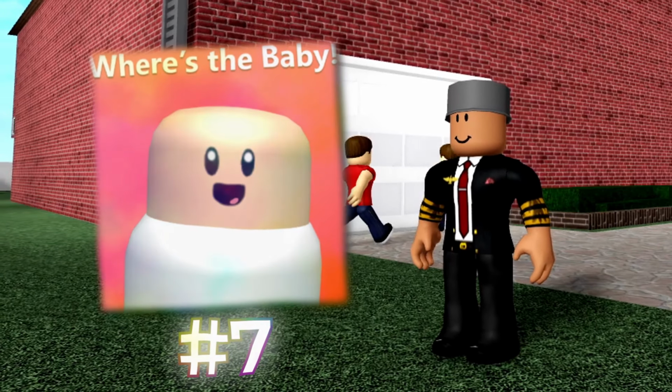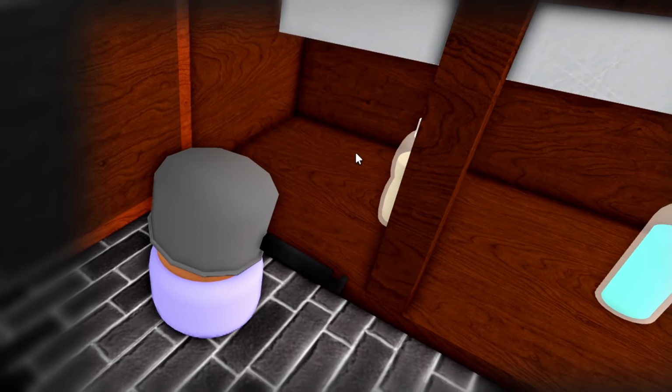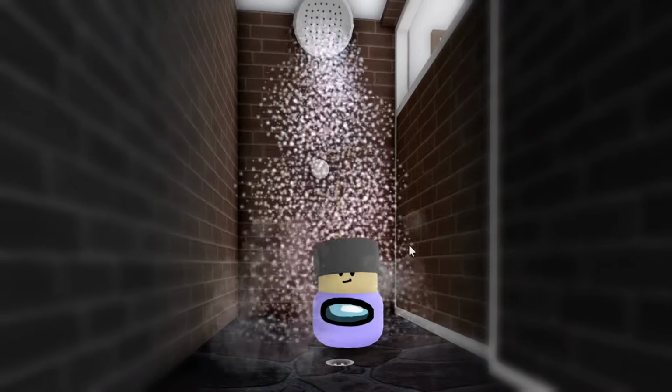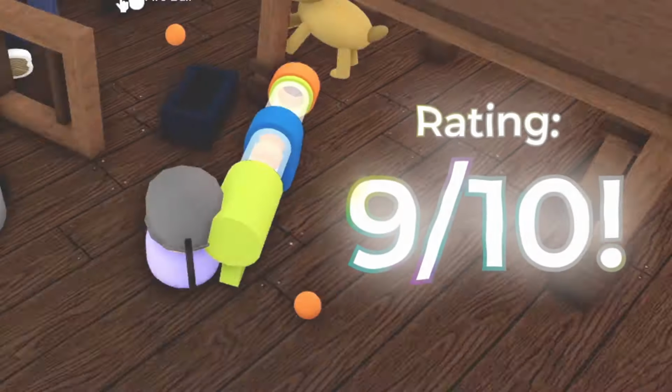Seventh game on our adventure list is Where's the Baby? In this game you must select a team of either a parent or a baby and do your tasks. Babies must try to, let's just say, unalive themselves using different items and appliances scattered throughout the house, and parents must prevent them from doing it by saving them from death. This game gets a rating of 9 out of 10.